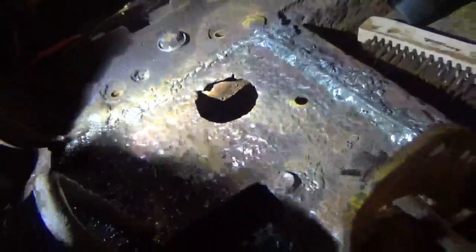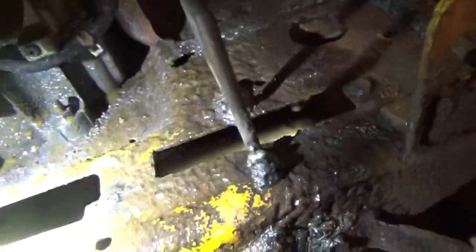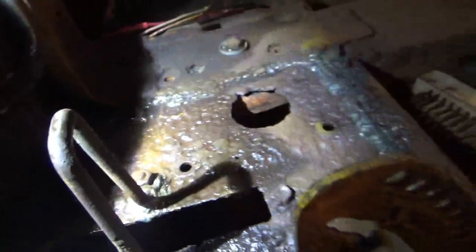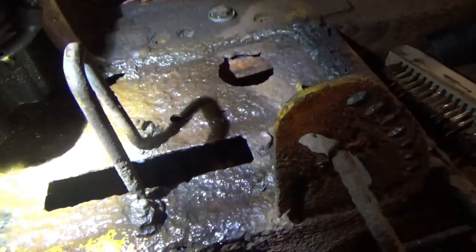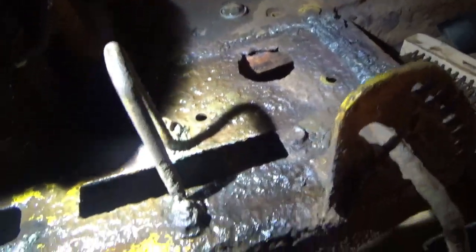All right, we're making some progress here. I've got everything straightened back out. A few more places welded. I think I'm gonna skip this hole back here because it's just so close to the fuel line, and go ahead and cut out for my plate that I'm going to be installing.